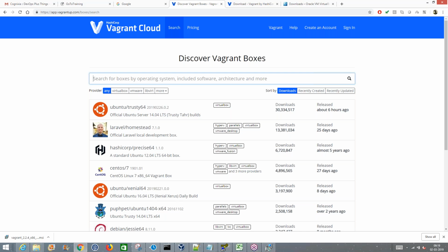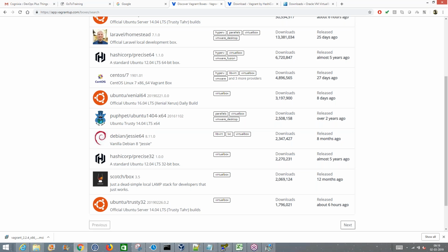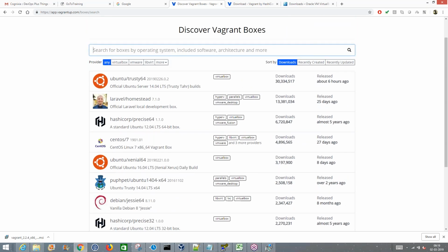All right, so these are all the images which you can use inside your Vagrant. In our case, we are going to use this one, Bento.